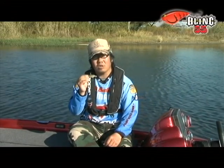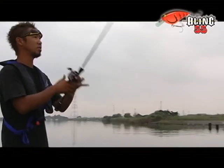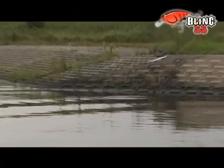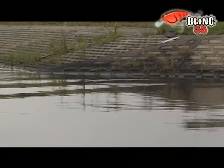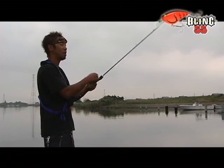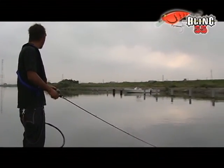And because of the weight distribution system, I am able to make a longer distance cast where I don't have to spook all those shallow pushing water, and the bass can easily see this bait to go after without spooking a lot of bass.